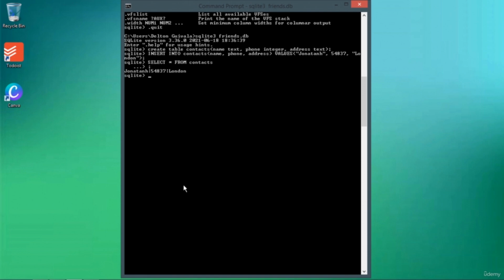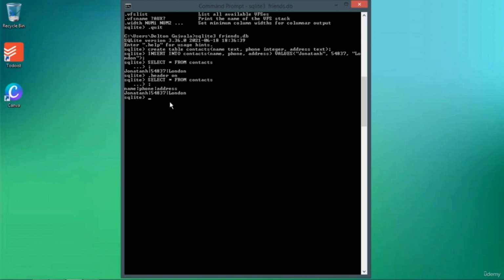address. Well, if we have so much data, we may not know how to identify which column each piece of data belongs to. So let's turn the headers on, and let's query again. Select all from contacts. Hit enter. Now it's time to add the semicolon because I have forgotten. Here we have it. Now we have the headers. We can see that the first column is related to the name, the second is the phone, and finally we have the address.